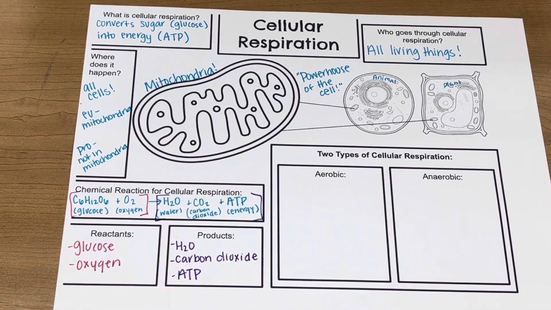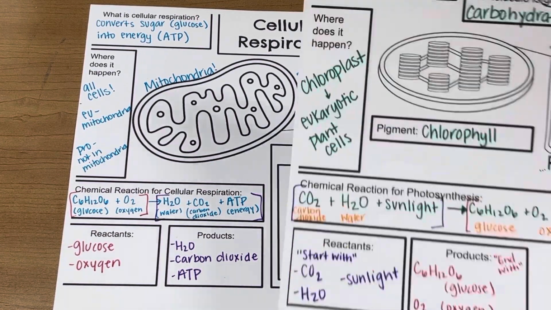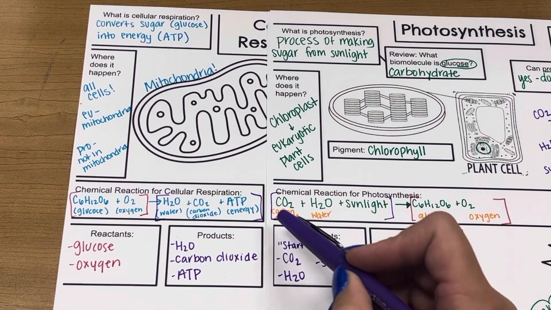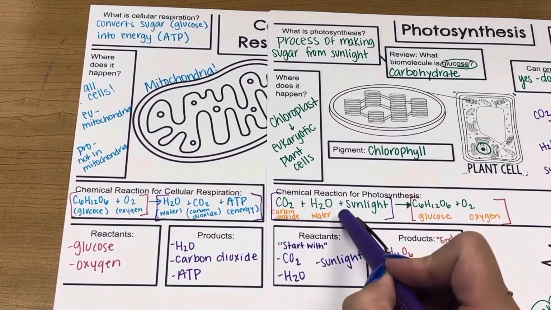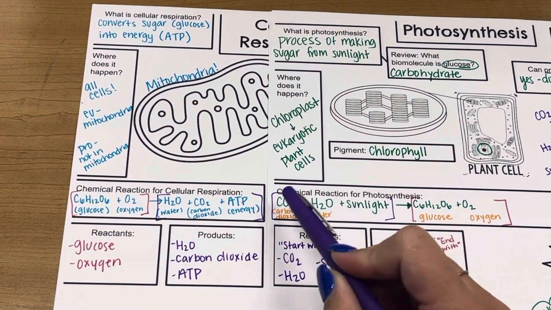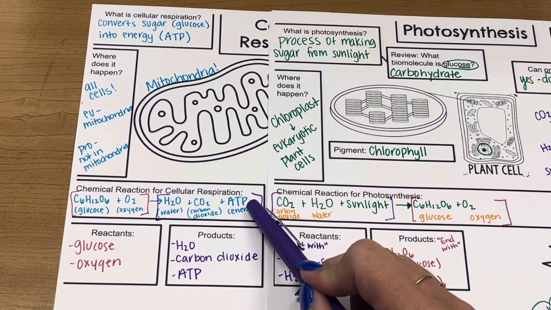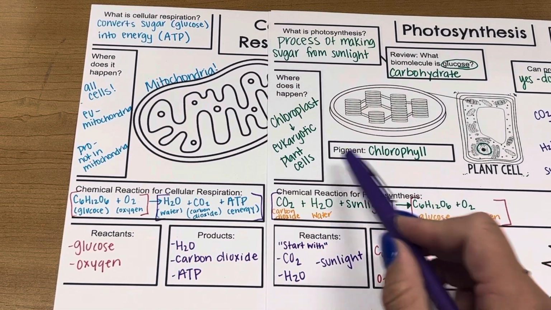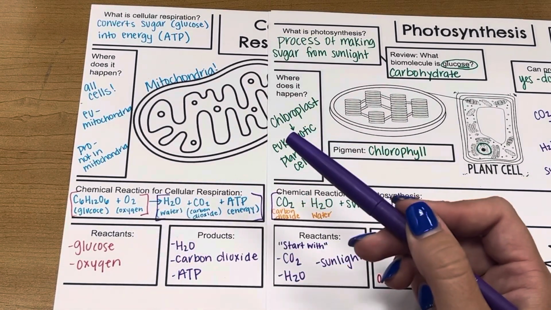This reaction should look real similar to your photosynthesis reaction, all right, y'all? It's the same thing forward and backwards. The only thing we're changing is the type of energy. The type of energy here was sunlight, it was going in. The type of energy here was ATP, and it was going out. But notice that our products, our glucose and our oxygen, are what we need for cellular respiration to occur.